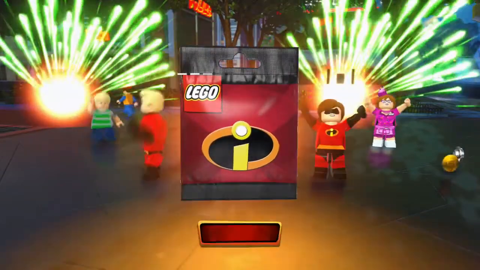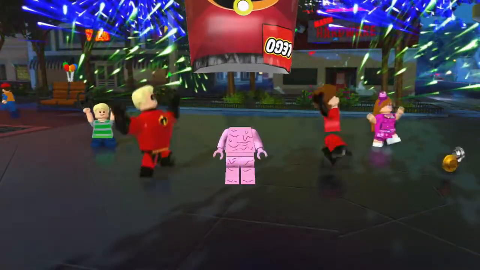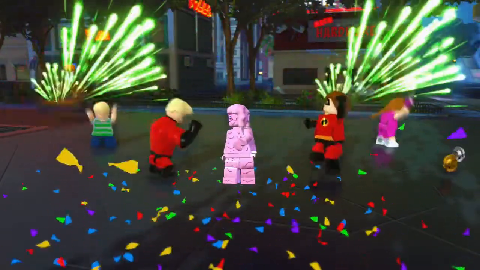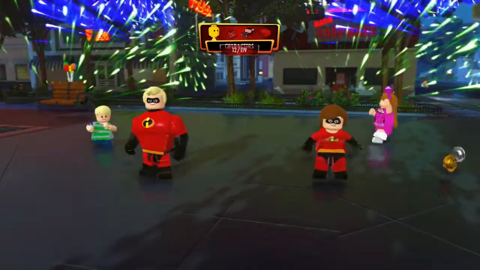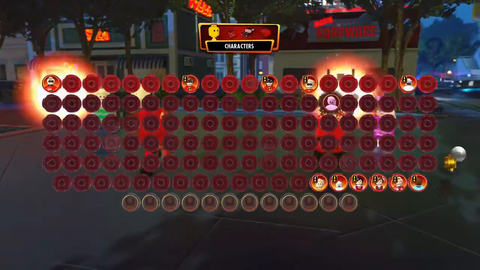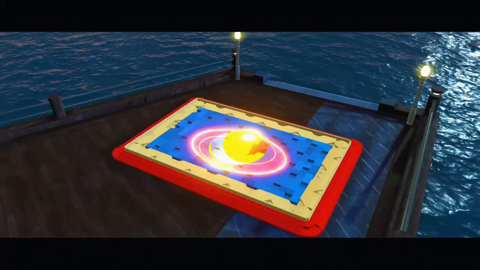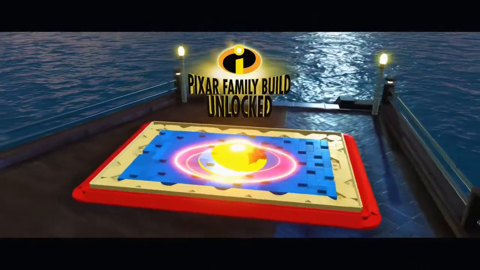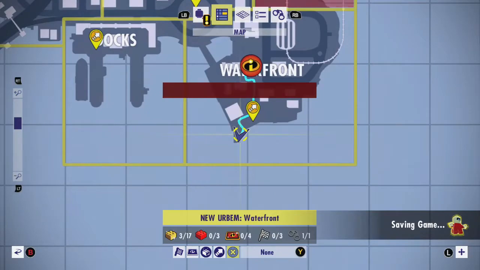Yes. Ooh, and we got a package. Ooh, we're gonna get a character. Left thumbstick to the right to open, and who is it? Who is it? Ooh, Brain Freezer Monster Goon. Or, as I like to call him, Pepto-Bismol Girls. Ooh, and here we go, look. Our first family build, Pixar family build platform.